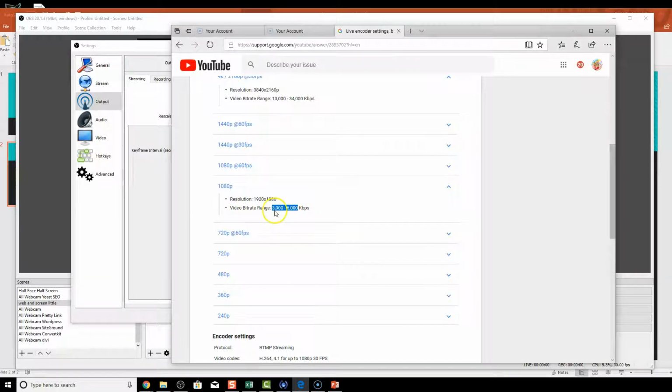So what does 3,000 to 6,000 mean, you might ask? Well, that has to do with the upload speed of your internet. The better internet you have, the more data you can send to Facebook, and your face will look pretty and clear, and it'll look better. Obviously, the slower your internet is, the lower the resolution and quality of the stream you'll be able to get out onto Facebook. So how do you determine how fast your internet speed is is the next logical question, right?